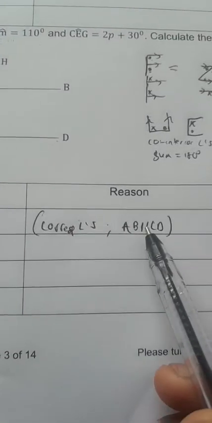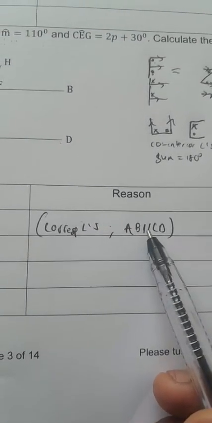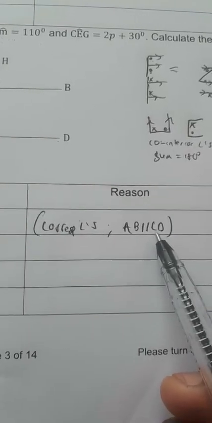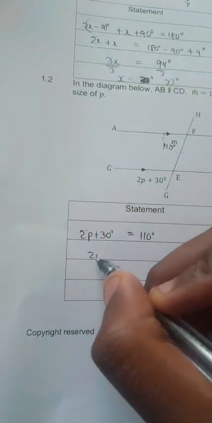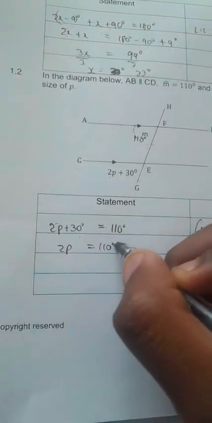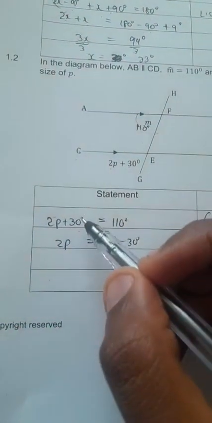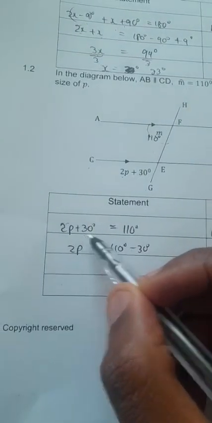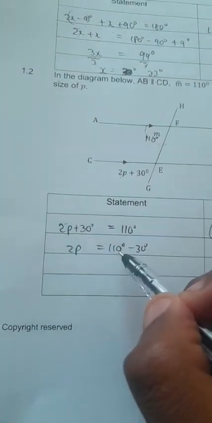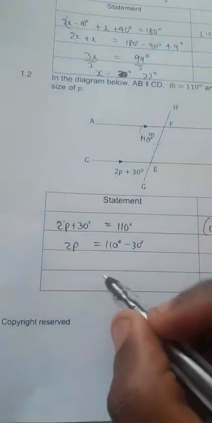We also state the parallel lines. And I need to emphasize that, guys, you need to make sure you state your parallel lines, because if you fail to do that, then basically you will lose out on the marks that you're supposed to get if you do not state the parallel lines. Then you solve. 2p is equal to, we transpose the numerical values, and when we do that, remember, we change the sign, because when we transpose a value from one side to the other, it changes signs from positive to negative. It was negative, it changes to positive.